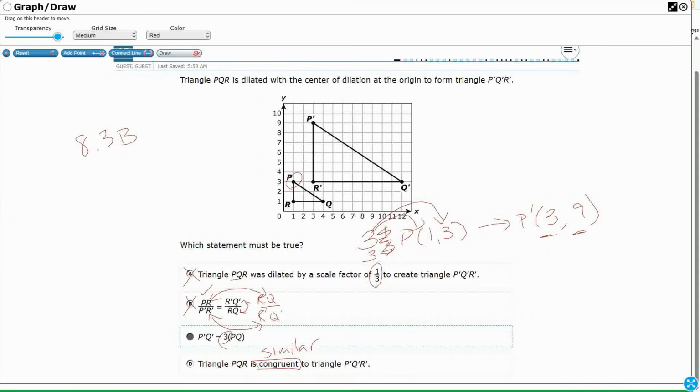Well, as you can imagine, this also was confusing for students. We had 30% of our students choose A because they saw that one third and they did see a one third relationship, but it was going the wrong way. So 30% chose A and only 31% chose C. So basically, about the same amount of people chose both of those. And so that made this extremely difficult. In fact, this was our third hardest item on the test.